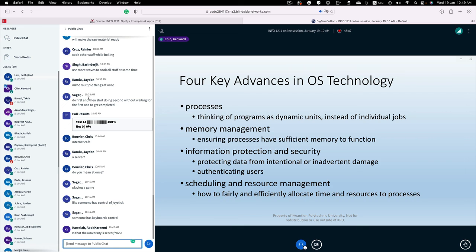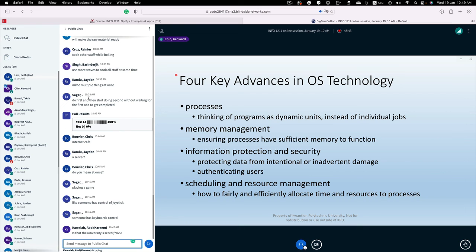So just before we take a break, I want to say that when computer scientists consider advances in operating system technology, yes, they improve efficiency, yes, they improve convenience and so on. But from a theoretical standpoint, there are four main advances that computer scientists have identified that have allowed operating systems to get to where we are today.